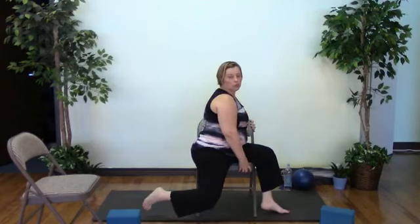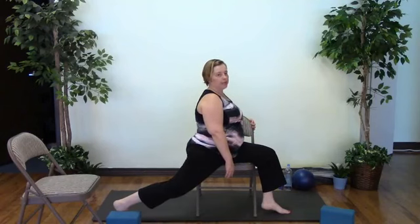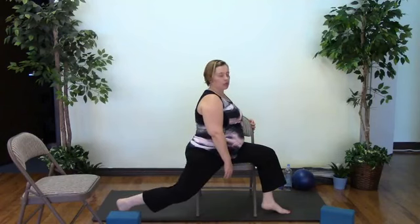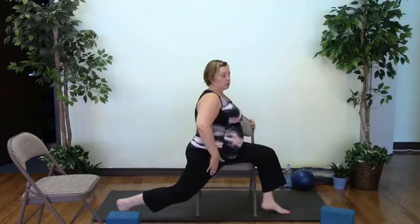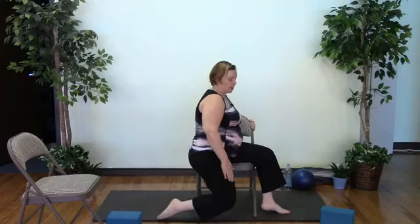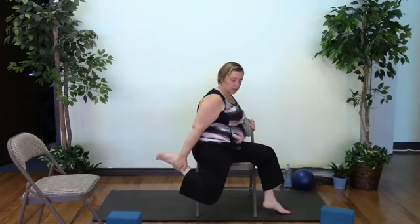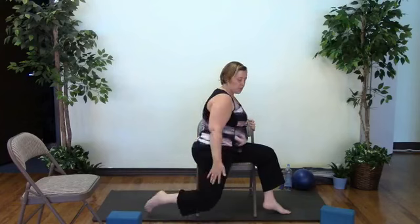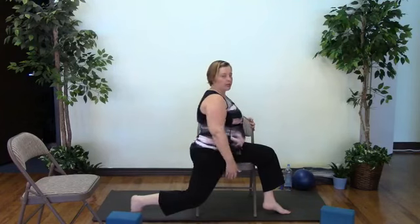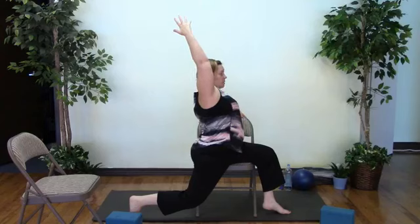So we're going to walk that leg backwards, trying to stretch that leg out if you can. If it doesn't go straight, no problem. We really just want to feel a stretch on the front side of this hip. So maybe you have options. Maybe you have the range of motion where you can grab the ankle and bring that foot up towards your bum. Maybe you're here with the foot behind you and you do it from the other end and you reach that arm up towards the ceiling behind you.